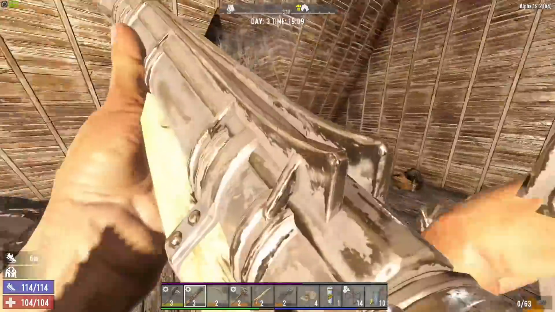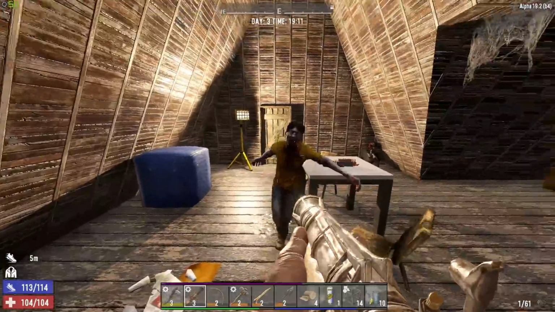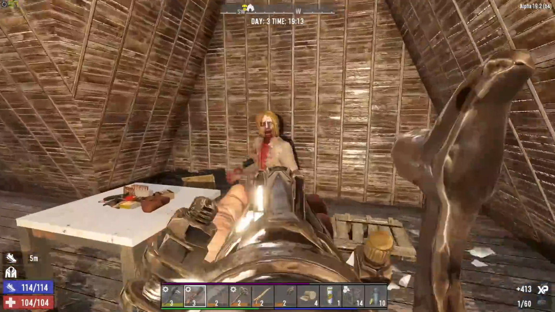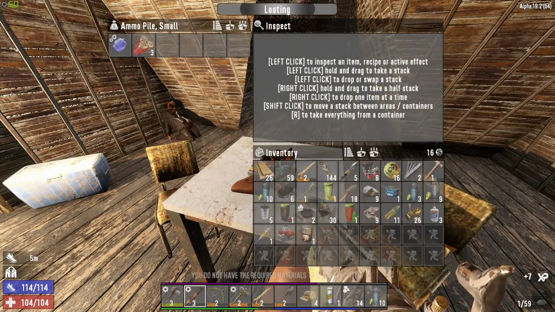That zombie has such a small hitbox. Makes it difficult sometimes to headshot him. Yep, and then he runs after. Why is it always him? He's always a runner. Stay down, thank you. We need a metal pipe to repair this gun. Okay, we have some of those at home.